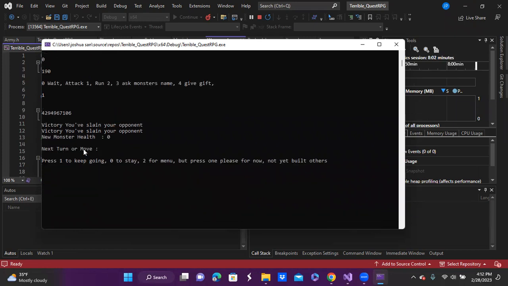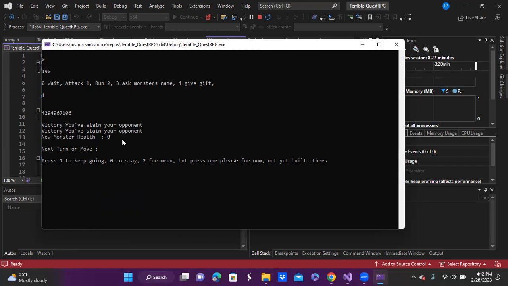So I kept seeing this. Anytime I defeated a monster, but it wasn't exactly perfect, like my attack was more than he had health, it would make it go into the negative. Because I'm using unsigned integers, I thought it would avoid this, but it doesn't. It wraps around to a gigantic positive when you go under 0.